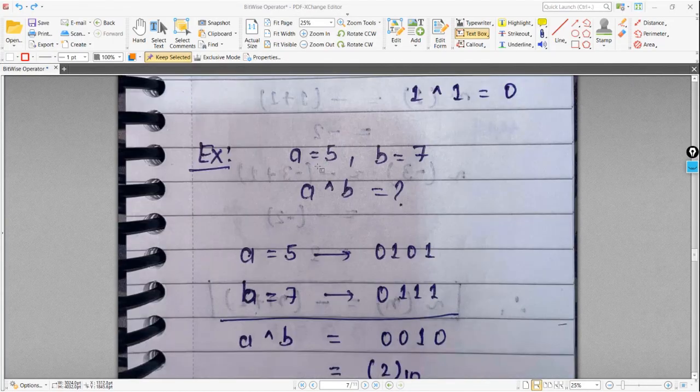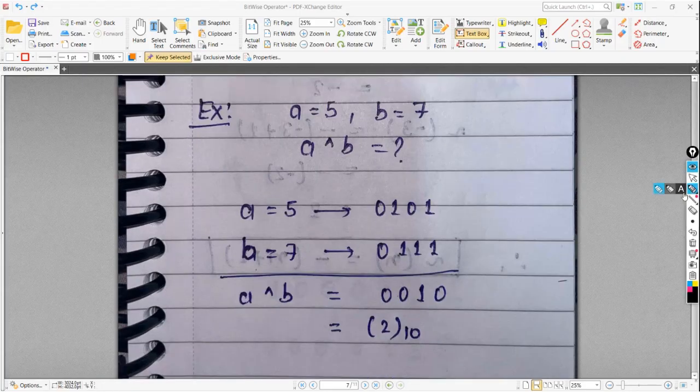Now I have taken 5 and 7, and I'm doing A XOR B. The binary of 5 is 101 and 7 is 111. Here 1 and 1 become 0 in case of XOR, 0 and 1 become 1, and again 1 and 1 become 0.